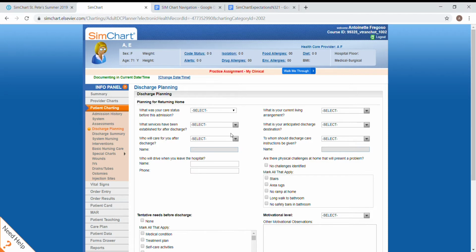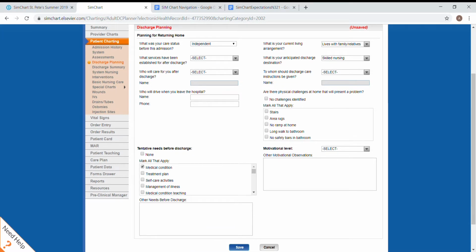Now, this is a little bit beyond what you guys will need to be doing in 321, but as you progress, you will start adding to this a little bit more. So you can just answer the questions to the best of your ability. Sometimes just in talking to the patient, you can get a lot of this information and just go through it and fill it in. Sometimes the patient needs to go to a skilled nursing facility. I think you get it.